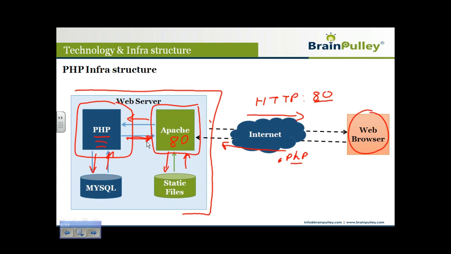Again, it may not be a physical file, it will be in memory, but it will be new HTML content. And then Apache will send it back using HTTP to the web browser. So ultimately, when the web browser sees the content, it sees only HTML. It sees nothing of the code. And that HTML is whatever we want to show. So that's how that HTML is dynamically generated at this point, and it is not statically saved here. Based on this, we can do whatever we want with it.